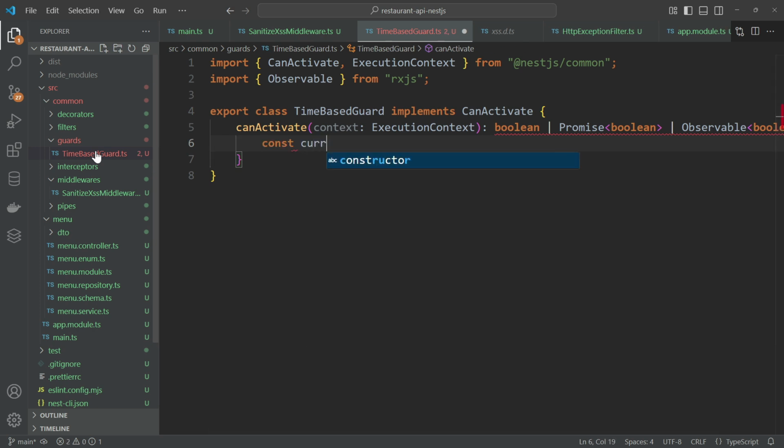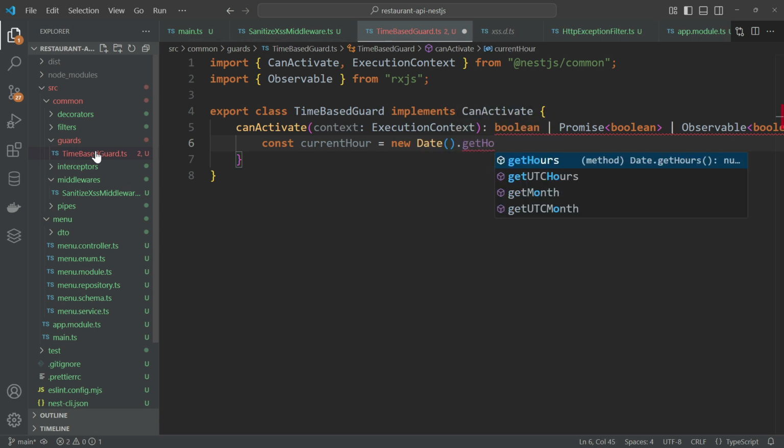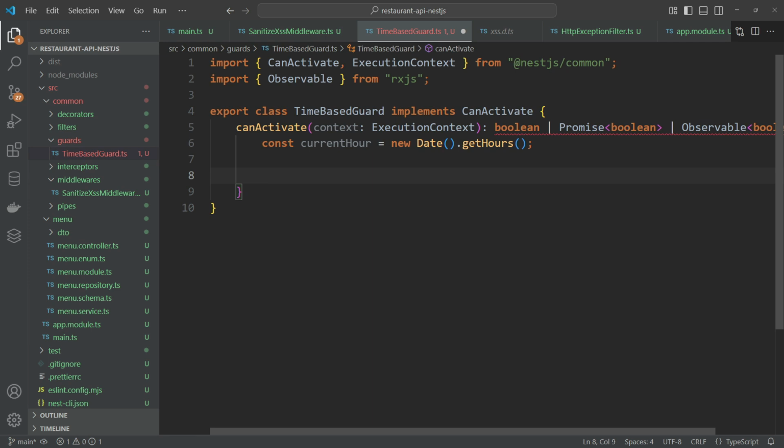I will say currentHour equals new Date().getHours(), right? So what is the current hour? Now what we will do, we will say if current hour is greater than or equal to 9 and current hour less than 17. Okay, now what does this mean?